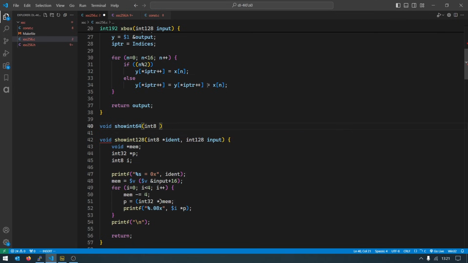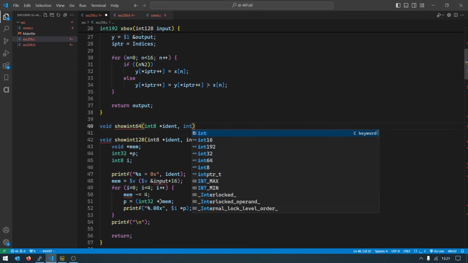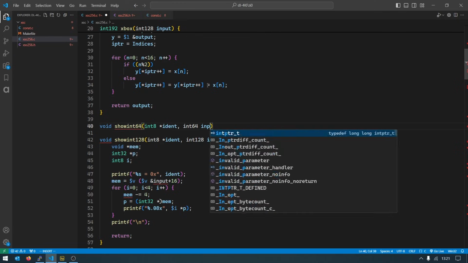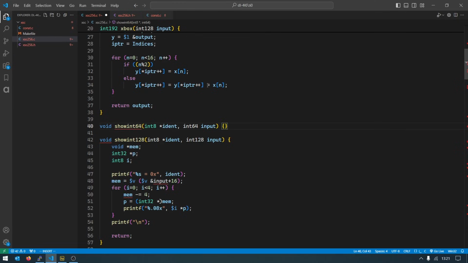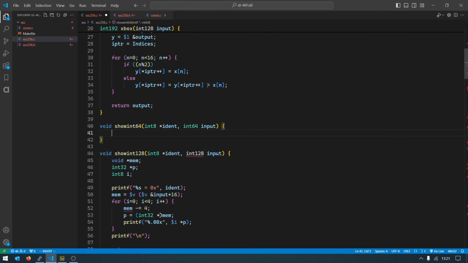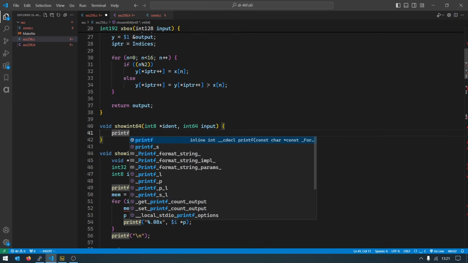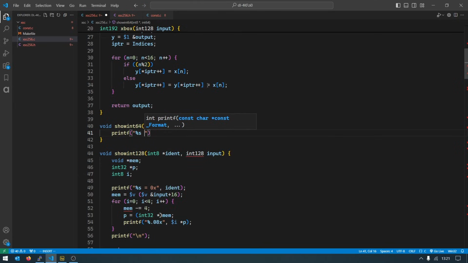We do the same construction with an identifier and then an input. And at this point we can do it in one go. So let's see here.